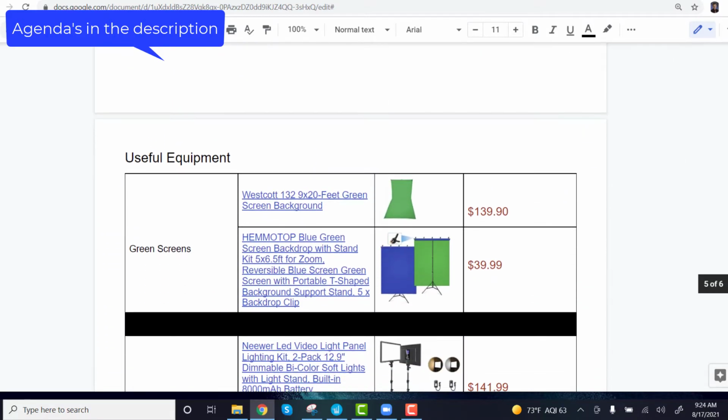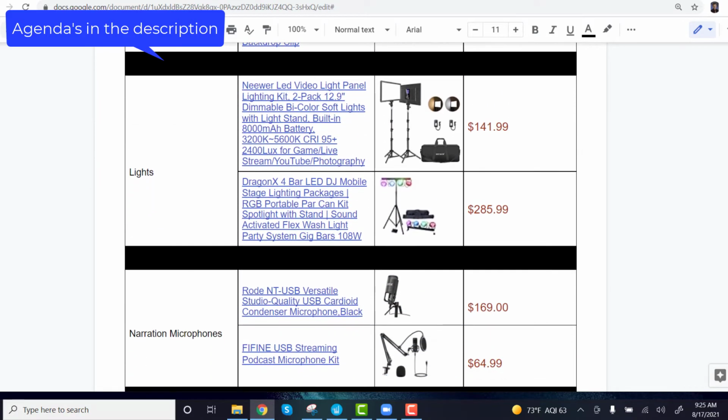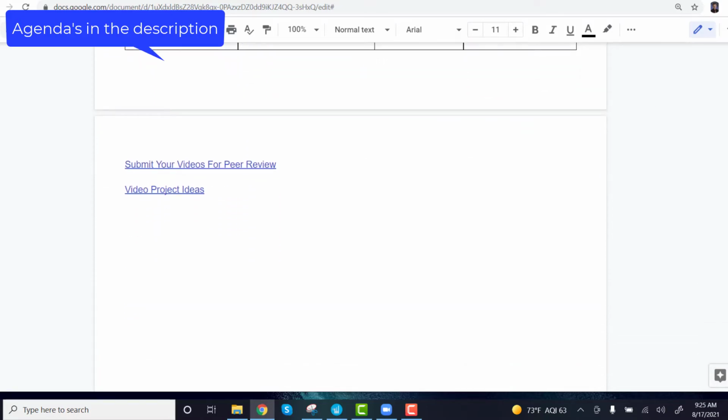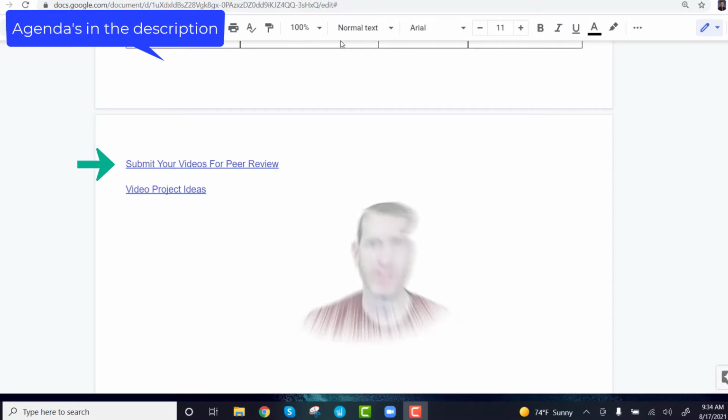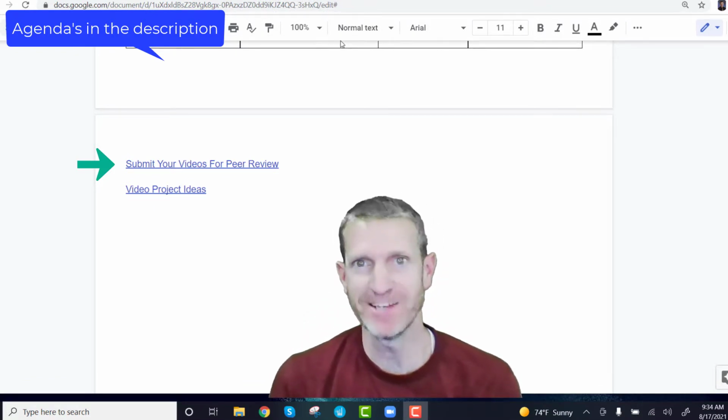It will also show you some useful equipment if you need a green screen, or if you need some lights, or if you need some microphones. And then at the very bottom you will see some project ideas, and most importantly, for the very first assignment, you will need to submit your first video. In the live webinar, I show exactly how to do this first assignment. Let's go ahead and take a look.